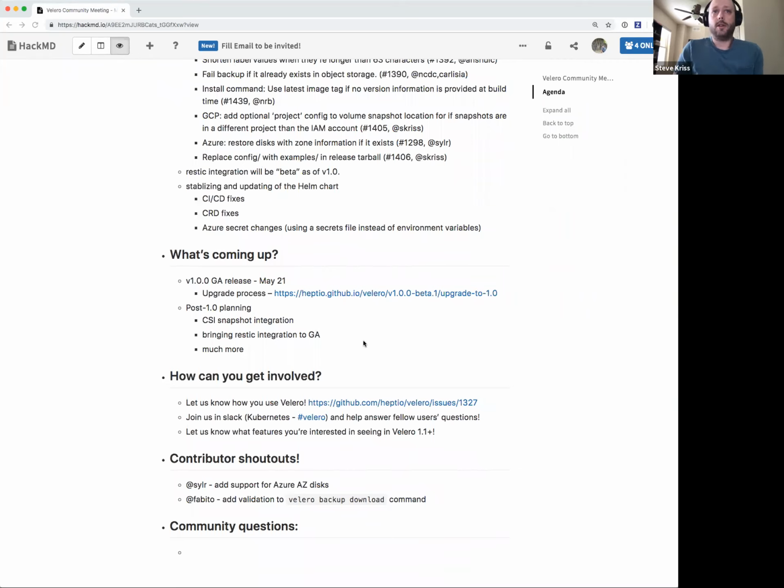We just talked about the restic integration, so this is definitely another area that we want to focus on and make sure that we're comfortable calling that integration GA. And so we anticipate spending one or maybe a couple of releases working on doing some stabilization there. And then beyond that, there are, as I said, a number of different issues that are in the backlog, and we're continuing to think about where we want Velero to go as we look ahead to 2.0 and beyond.